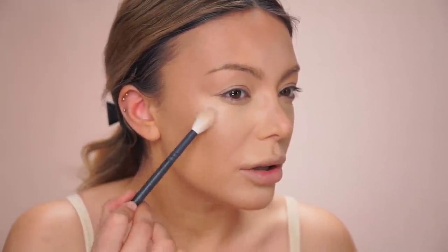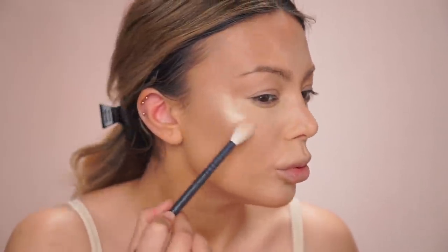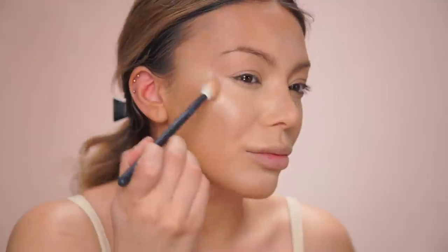For highlighter I'm also going to try a Joy Cosmetics highlighter for the first time — the Citrine highlighter. I'm using a Zoeva Luxe Powder Fusion brush to apply it. It looks really good — kind of like a champagne gold color. Wow, that color is beautiful, kind of reminds me of the Anastasia Beverly Hills highlighter. For blush, I'm using Youngblood Blush in Sherbet — a corally, peachy blush — like a sweet summer blush.